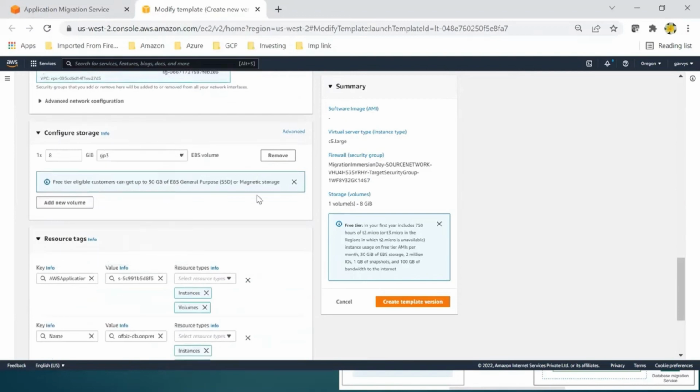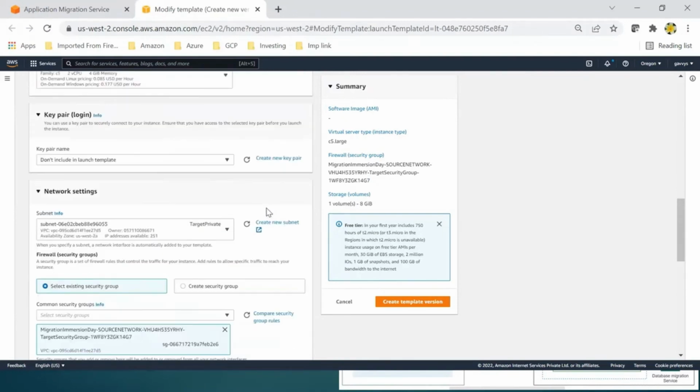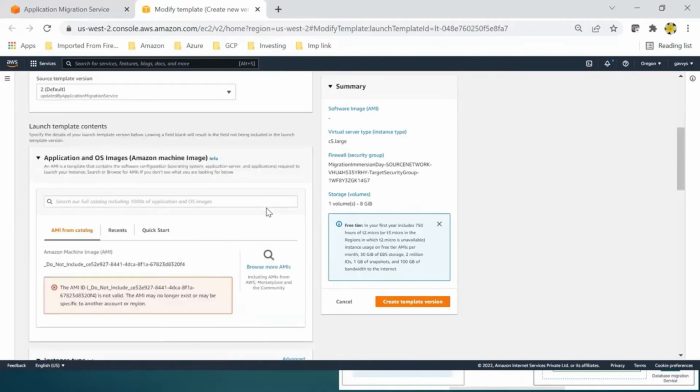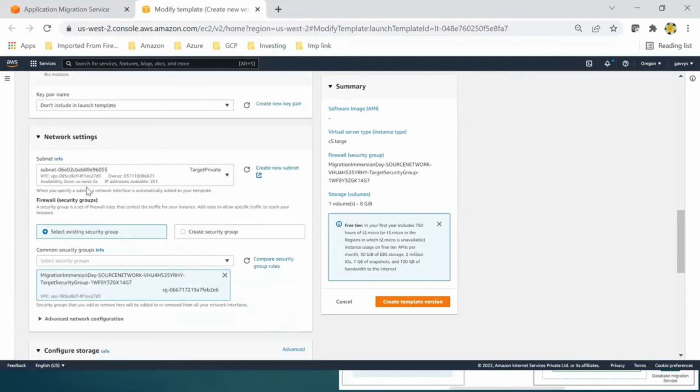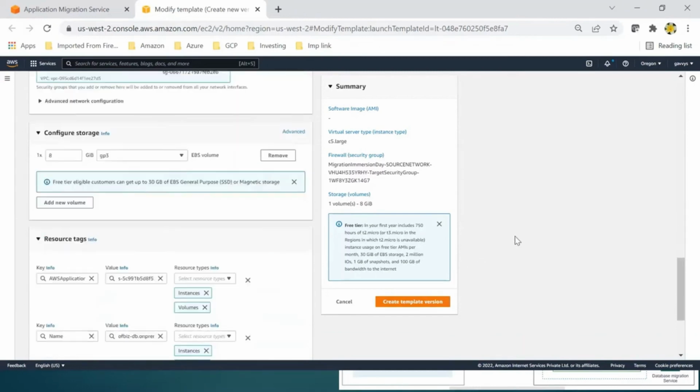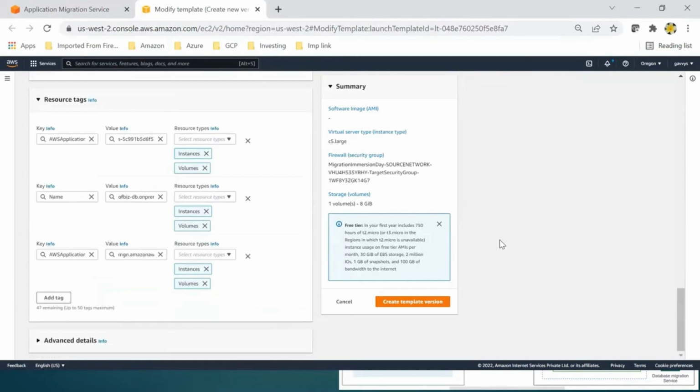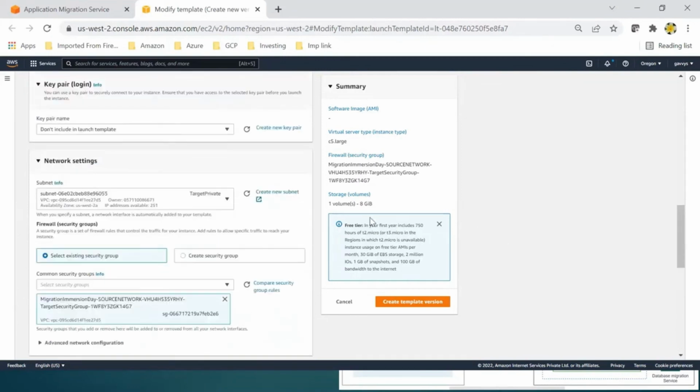Let's select GP3. So let's change these settings: the C5 instance, the subnet to target private, and the security group to the target security group, so that we can have relevant access to the servers to manage them. These things need to be selected very accurately, else you will face a lot of problems. That's the main thing.